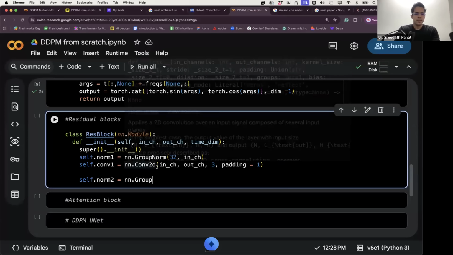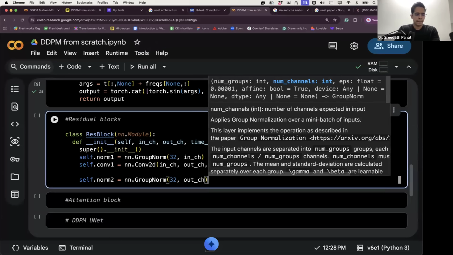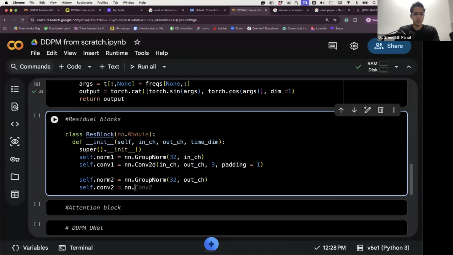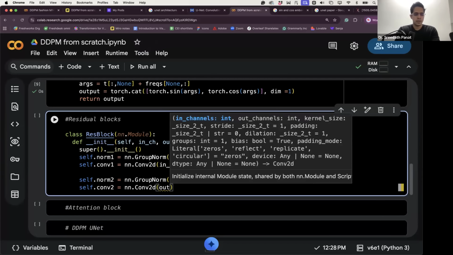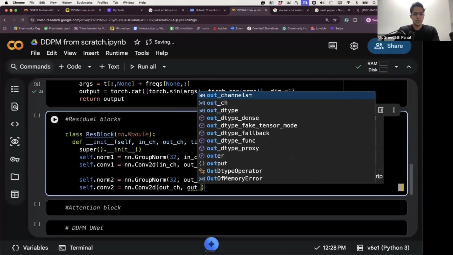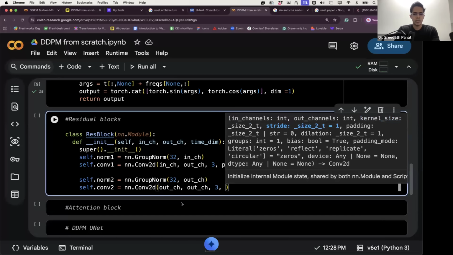Anyways, then self.norm2 is equal to nn.GroupNorm of 32 comma output channel. Then self.conv2 is equal to nn.Conv2d of output channel comma output channel comma filter size is equal to 3, padding is equal to 1.